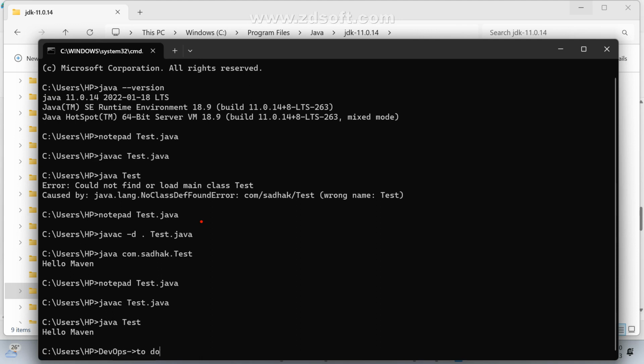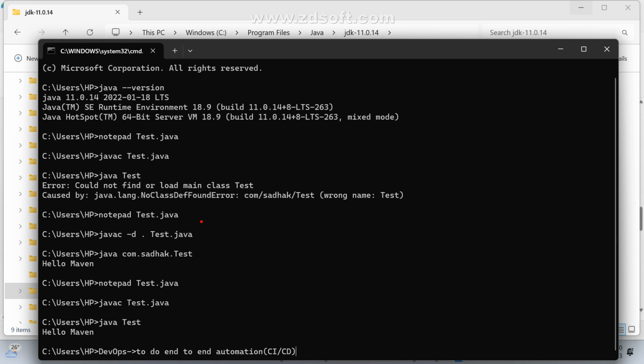To do end-to-end automation. In our future learning, we need to do end-to-end automation. For that, at least you should know the term CI/CD process. I think you know, right? CI/CD, have you heard or not? Continuous integration and continuous delivery or continuous deployment. In future, we may see that.